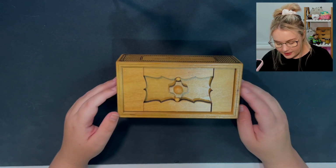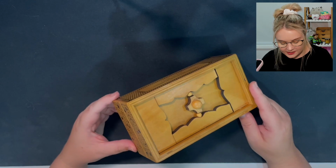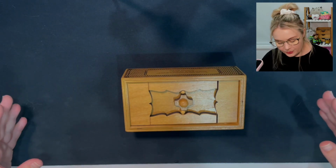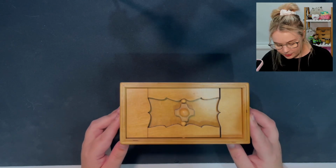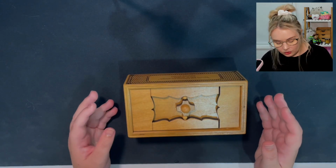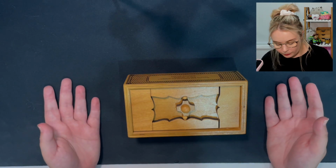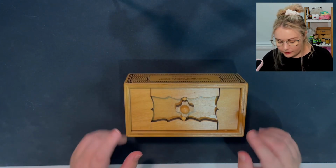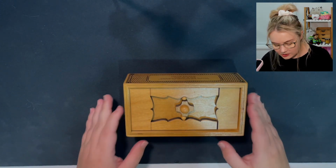I picked this up at Dimmicks when I was in the city. They just had it at the registers and I was like, I kind of want to pick this up. As you hopefully would have seen in the intro, this safe was essentially put together by Dr. Watson, and we are playing the role of Sherlock Holmes to put his work to the test to see if this can be broken into. Apparently there is a banknote in here that we need to try and get out.